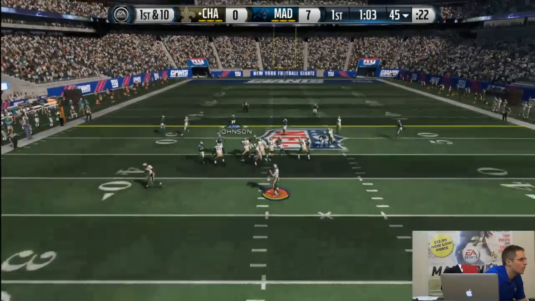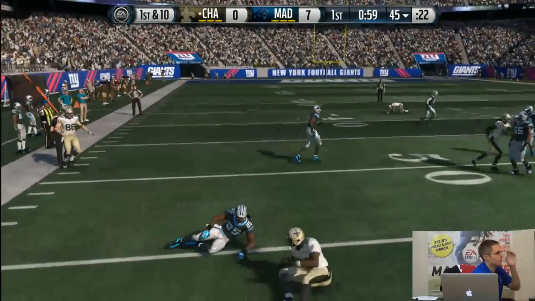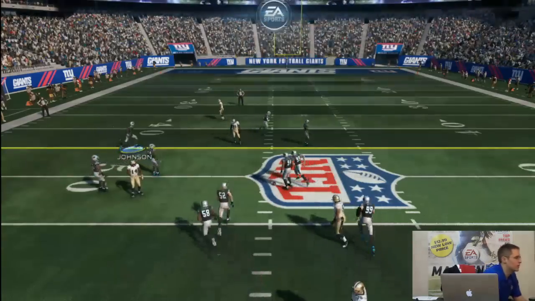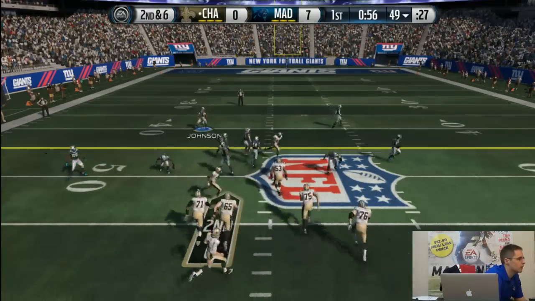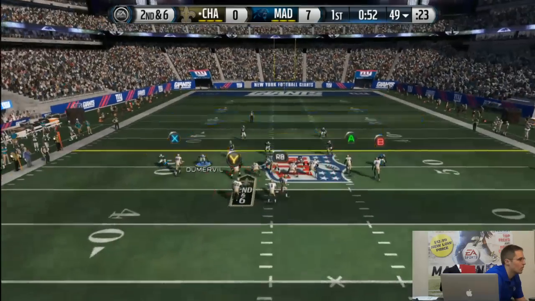The Saints come out with a split backfield. He has the grab. So that's the little flat stuff that I was talking about earlier, where you kind of make a screen yourself. Split backfield here.